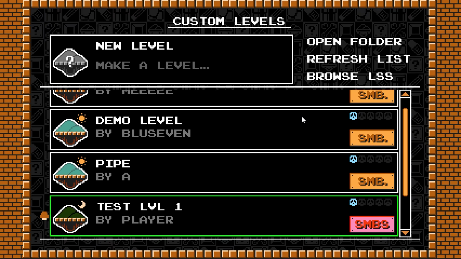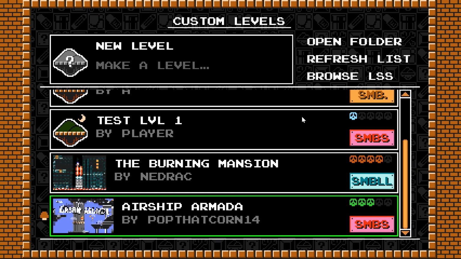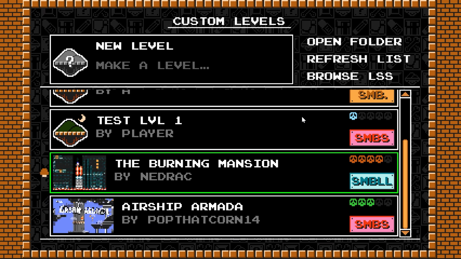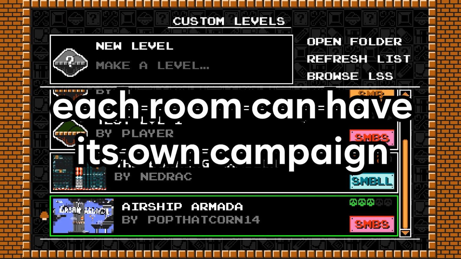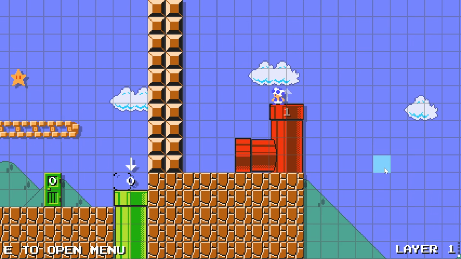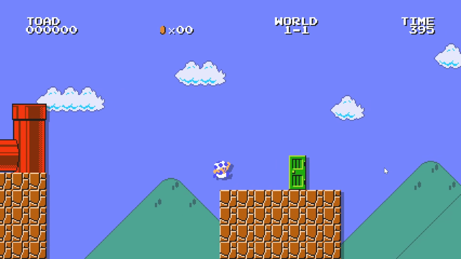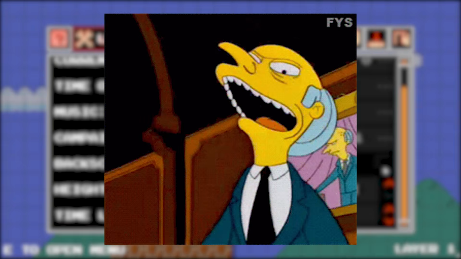That's about it, really. This is why you will sometimes see a different campaign tag in each level that you either create or download from the portal, because the user selected a different campaign. Another side note is that you can have each level map have its own campaign. Next up, we have Backscroll. Checking this option will let the player go back in your level. Disabling this option prevents that from happening. Perfect for any sadistic need you might have.